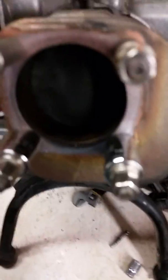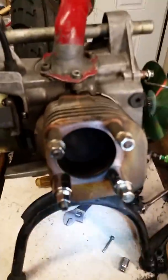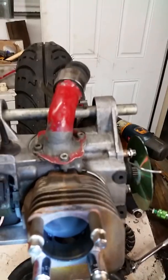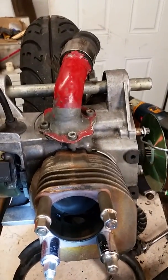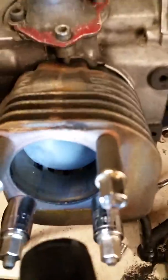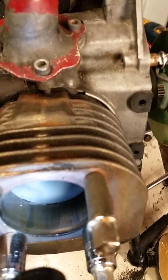You can see the little zero on the 49CC degree wheel that I got printed out. Then what you do is rotate your piston so it goes through the whole range of the exhaust being open. I should have done this in the sunlight — I think I'm going to redo this video. Run it through the whole range.